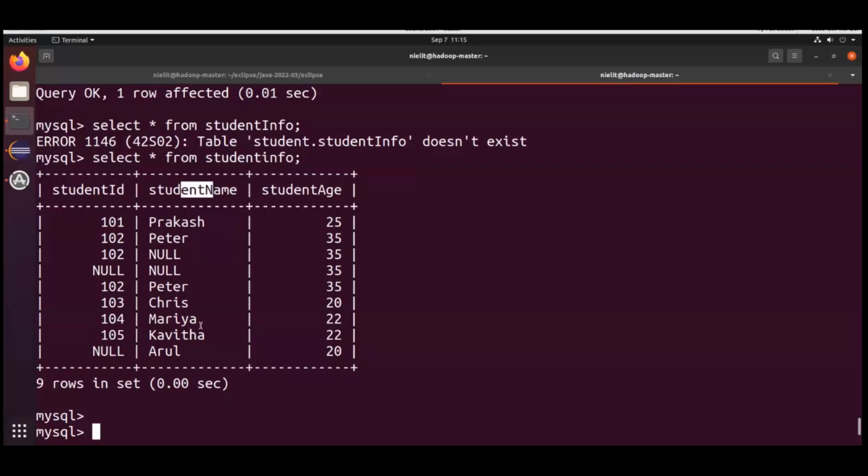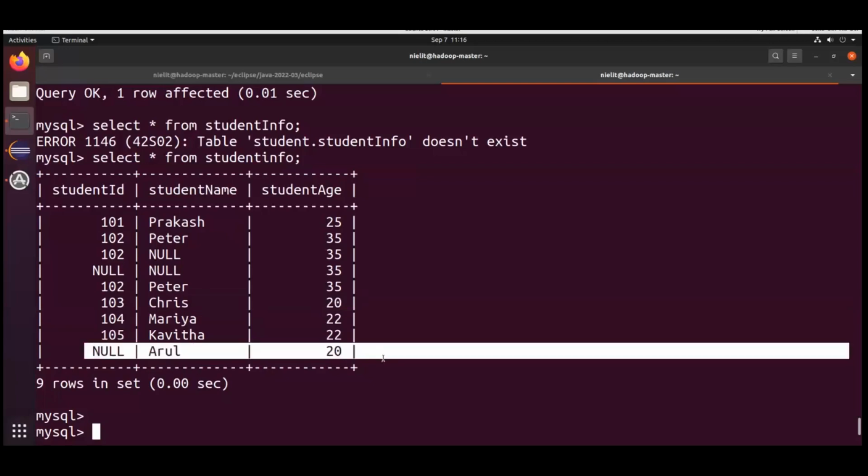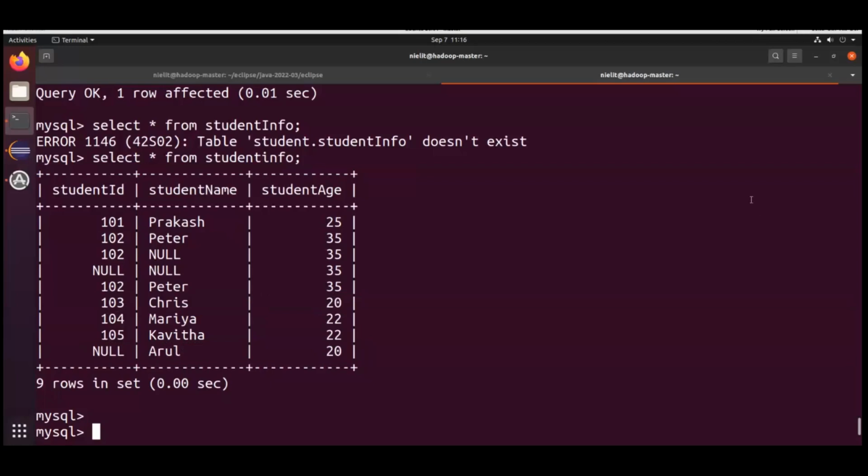It is not the array concept at all. I don't know why people think about arrays here. Inside the middle you cannot add. Say for example I skip some value here, the id. 101 I added, 105 I add directly. You can add another value and see it listed below. You can arrange it in ascending or descending order, that is possible.